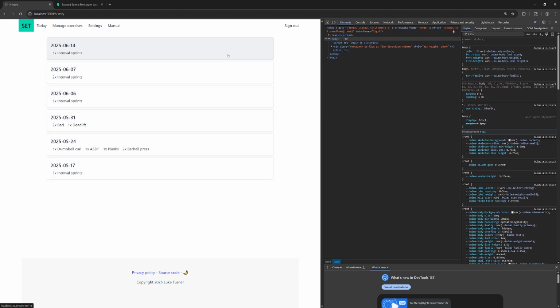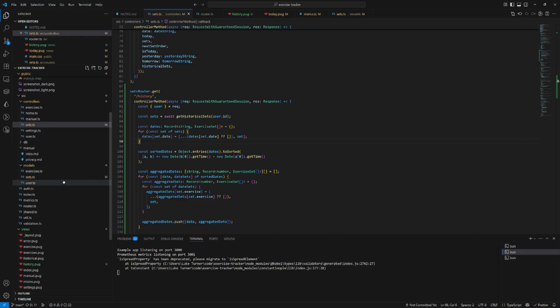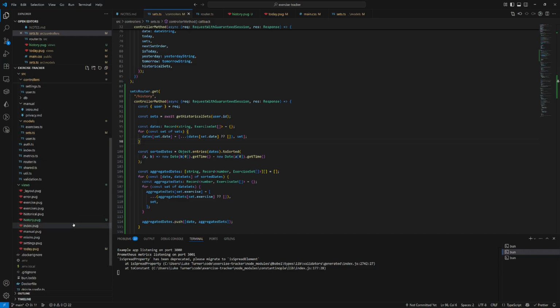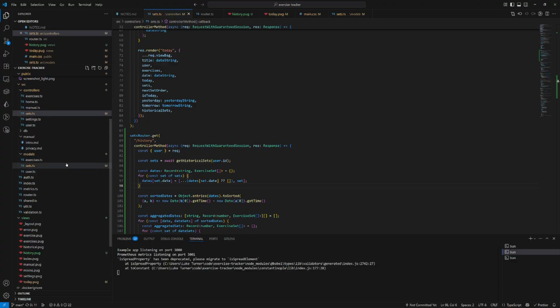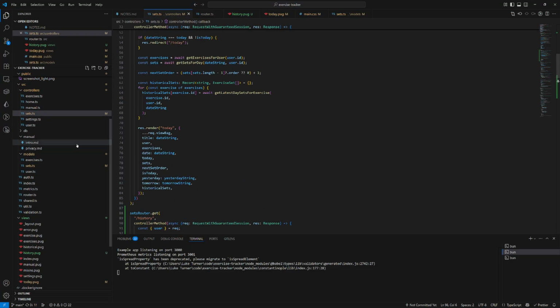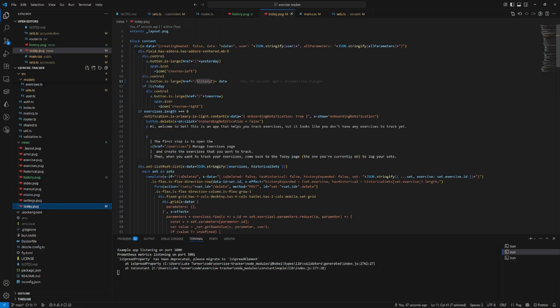And I might do something a little fancy here too. We might say, let's go to the today page. So we can click on the history page and we can actually add a from equals date.